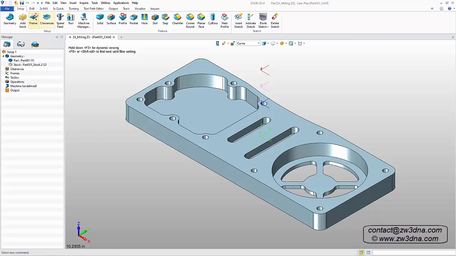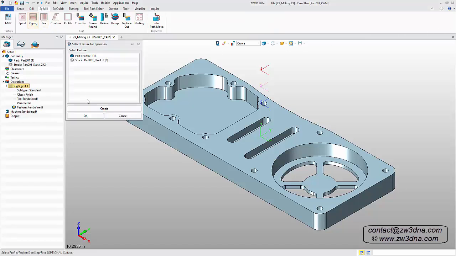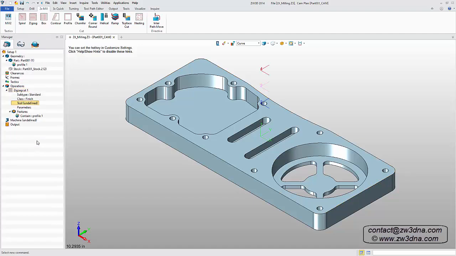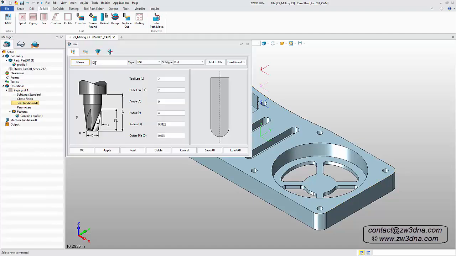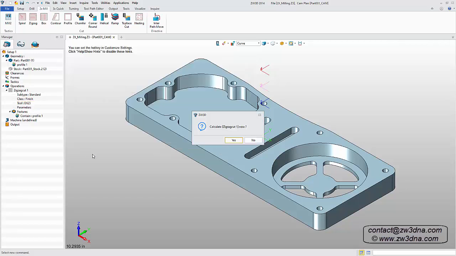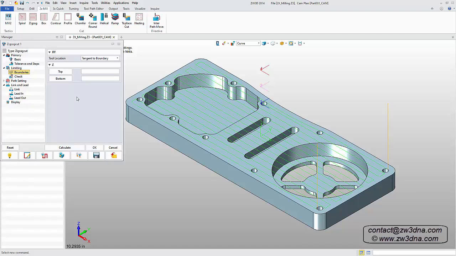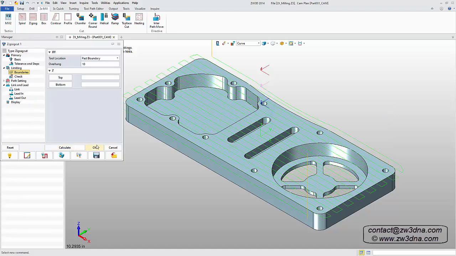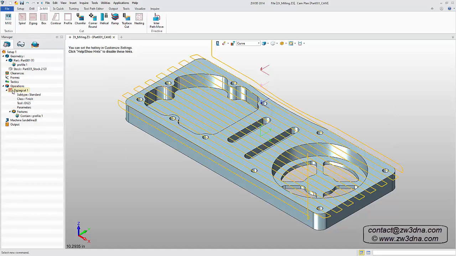Next, we'll create the tool path for the top surface. Using the zigzag command, I'll add the operation defined as profile, select all the required geometry, create a tool, in this case a 5/8 diameter cutter with a 0 corner radius. Calculate the tool path. Then make one change in parameters to define the tool boundary as a 10% overhang. Recalculate, then double-click the tool path to hide it.